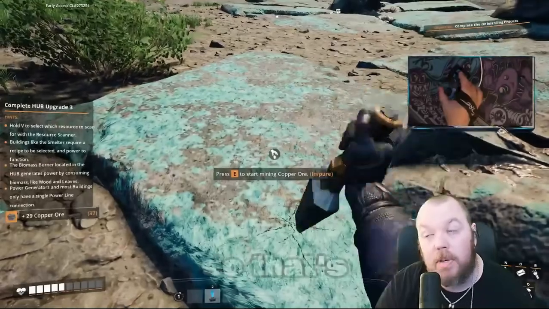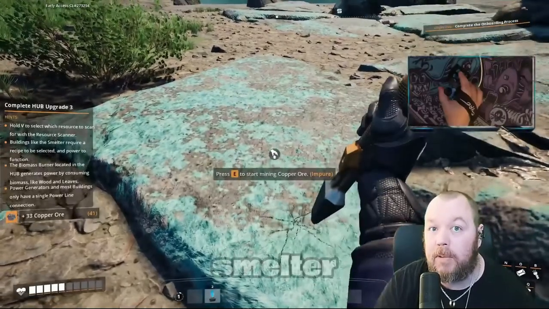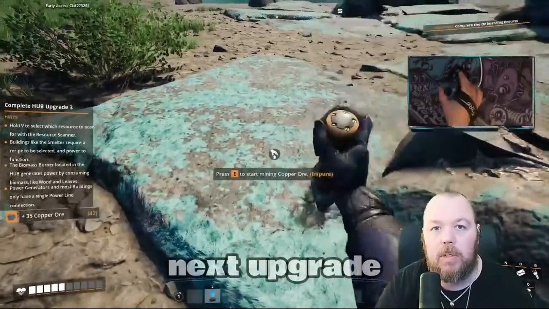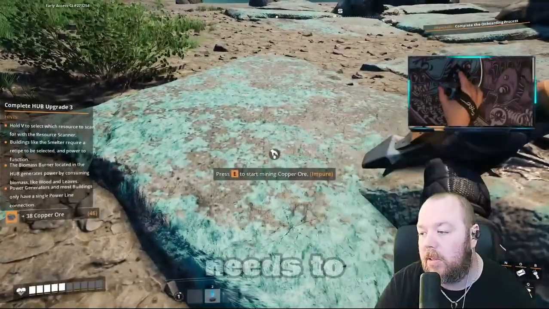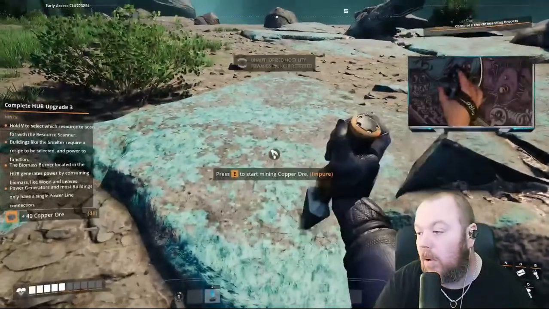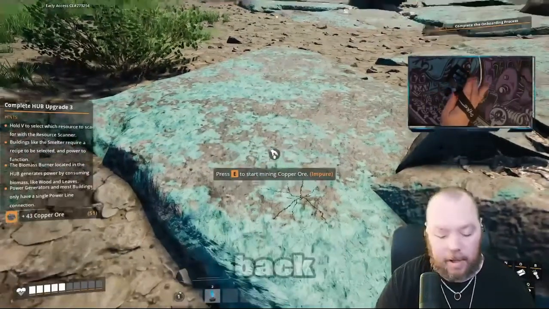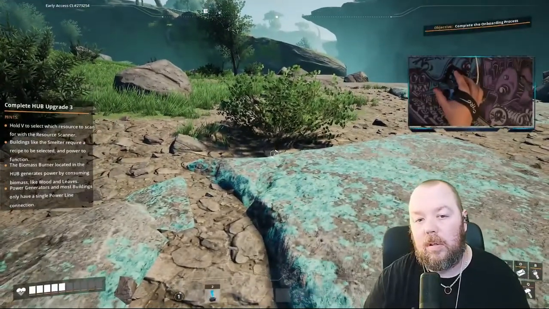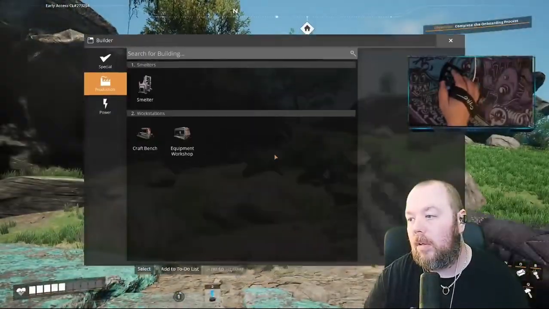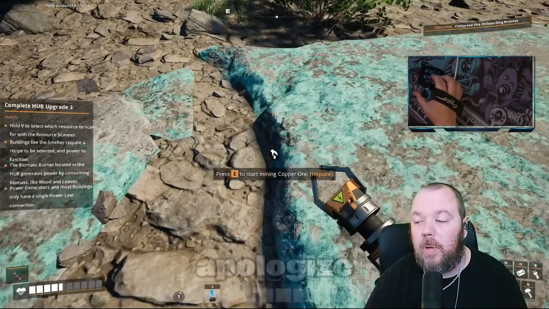Okay, so we found copper, so that's a plus. Now we can look at copper wire, build a smelter, and look at the next upgrade for the hub. The dog needs to do something, so I'll pause the recording here and I'll be right back. Okay, I'm sorry about that. I do apologize.